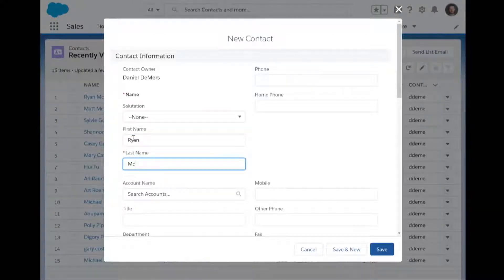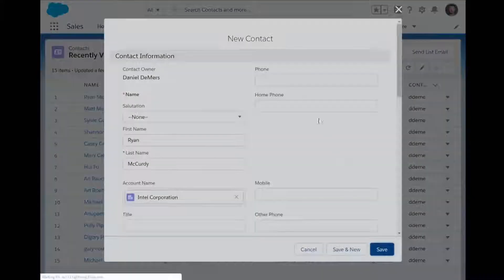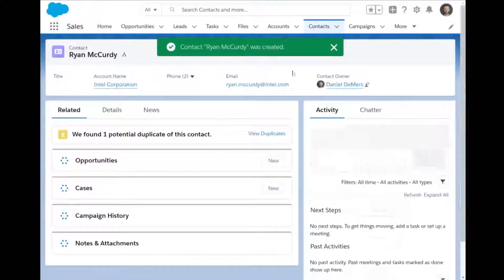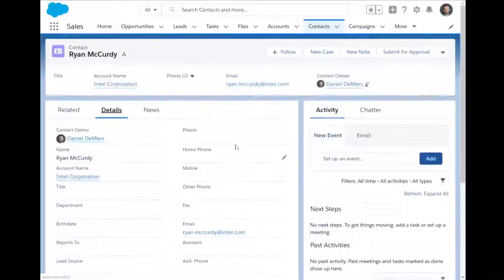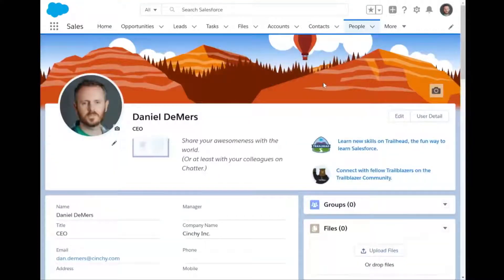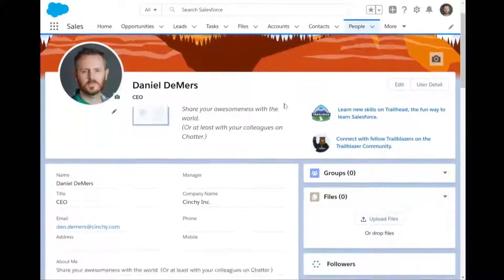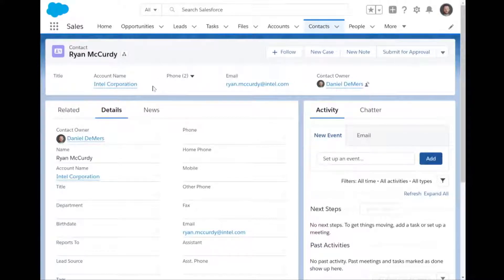Let's see how it works. We're adding a new contact into Salesforce — we're going to enter their name, their account, and their email address. While this contact is being added into Salesforce, it will also be available through Cinchy, and because of that, it's connected to all other data on the network. Notice that if we click on my name within Salesforce, it opens up my Salesforce account, not my HR record. That's because we're looking at data from the narrow perspective of an application — this is a CRM, not an HR system.